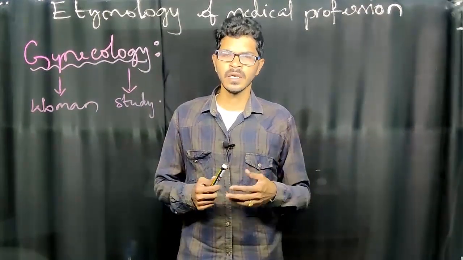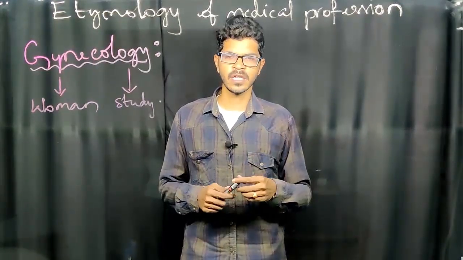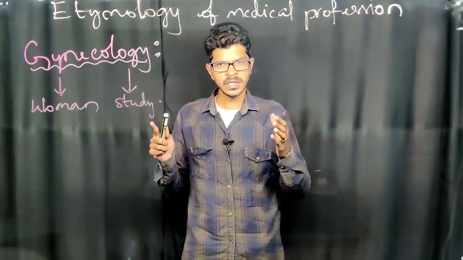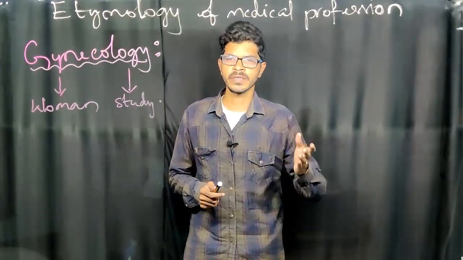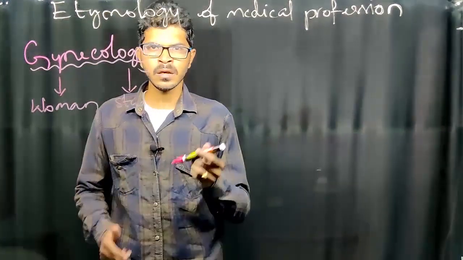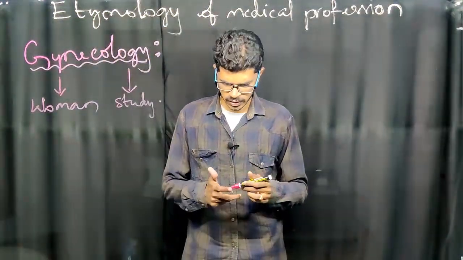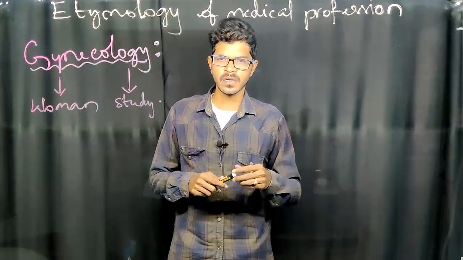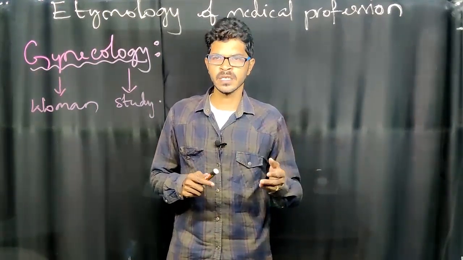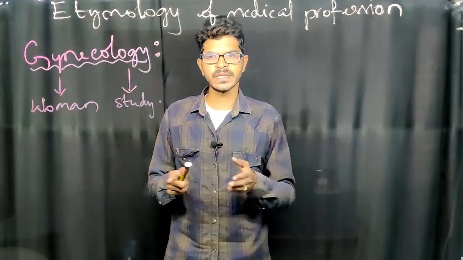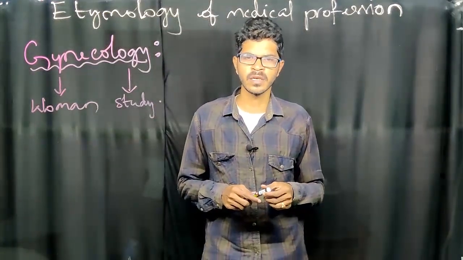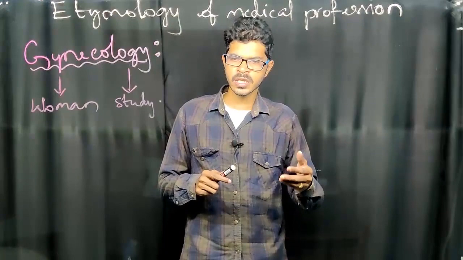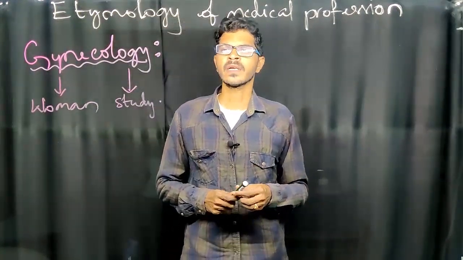Gynecology is the study of ailments in the woman, especially the reproductive system and various aspects of the woman. The one who treats the ailments of women is called a gynecologist. What is the suffix that we are using? A group of letters which we add at the end of a word is called a suffix. Ician, ICIAN: electrician, musician, magician. Ician means a specialist. It is also a Greek origin word. So a gynecologist is the one who treats the ailments of a woman.